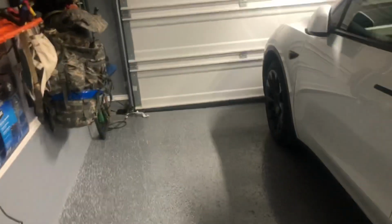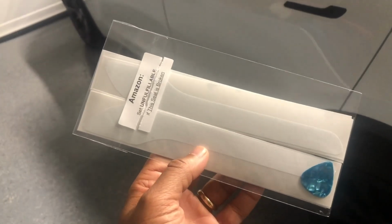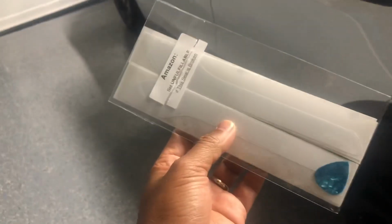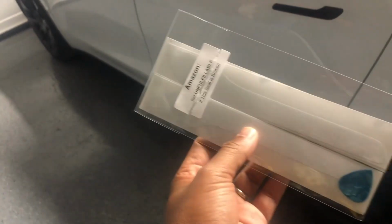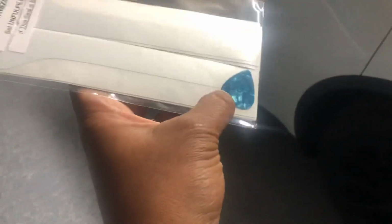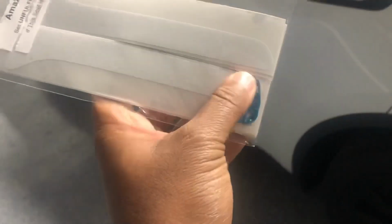So the items needed to get this done: I purchased the pre-cut door handles from Abstract Ocean. They send three sets inside this package. You only need two sets to get the job done. That's four handles, but they send an extra set just in case you screw something up. So they send the vinyl, they send some alcohol pads to clean the door handles, and a little guitar pick that could be used to push in any vinyl to make sure it sticks properly. So we have that.